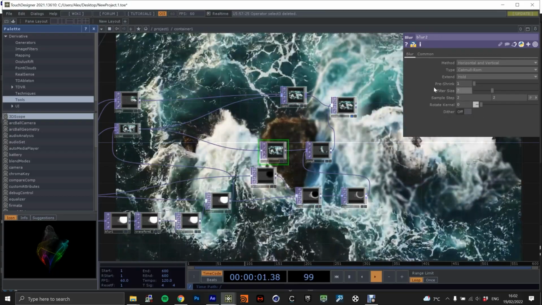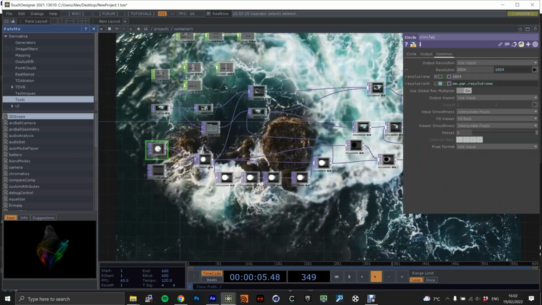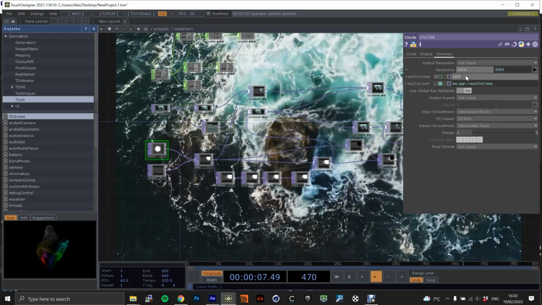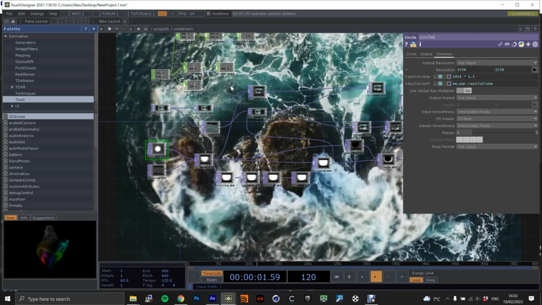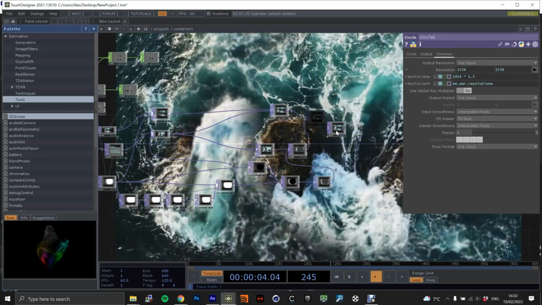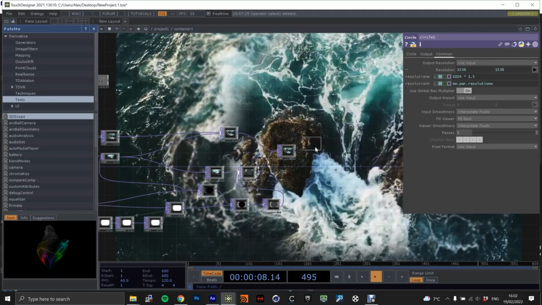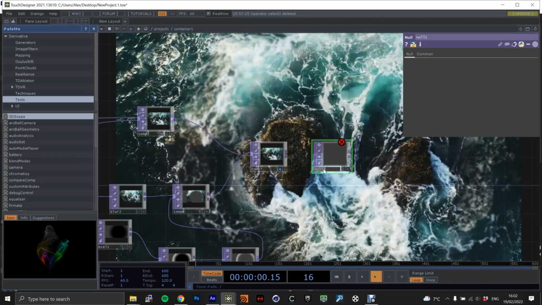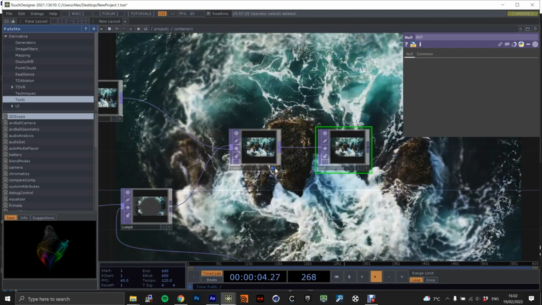That is up for discussion how to do that. The circle is also a little bit too small, so let's change it a little bit and make it a little bit bigger. And this is basically it. So let's create a null pop, call it out, connect our composition in there.